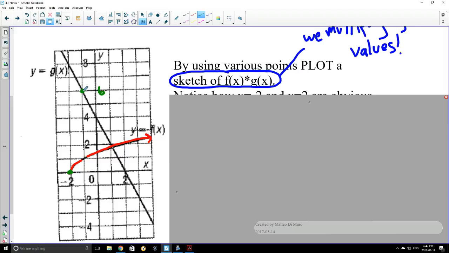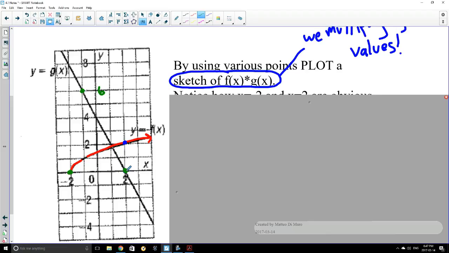This point right here at 6 is going to be on the resulting graph f of x times g of x. Probably another point that we could use is the y-intercept. It'd be nice, but it's a little hard to understand what's going on with the red function. It looks like it could be 1.5, but not sure. So we're just going to go over here to this 0, and I'm going to highlight it in blue this time. Okay, so the y value here is going to be 0. On the other function, it doesn't really matter what the y value is because 0 times anything is 0. So we know that our resulting function is going to be right there at the green dot.